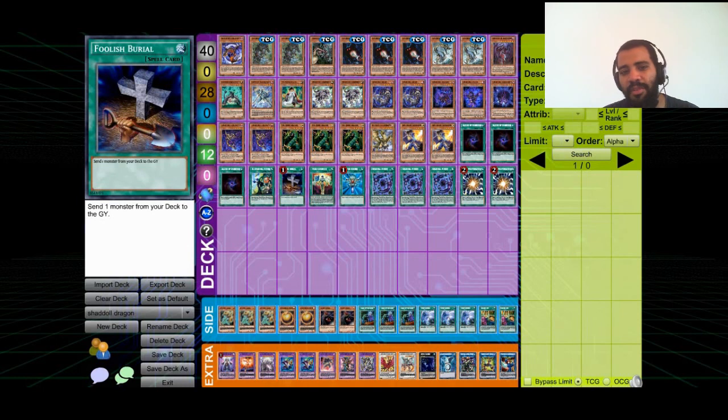1 Foolish Burial, you have multiple cards that either trigger or are good in the graveyard on their own. So this is just a card to have, and I highly recommend playing it, especially in this format, especially since this is an Ash bait as well.